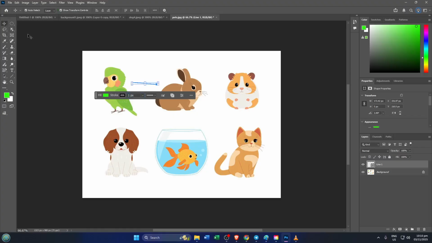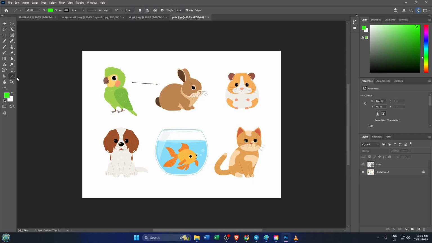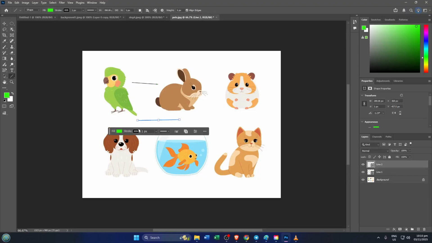If it doesn't look quite right, you can adjust the width and length of the arrowhead right there in the settings bar until the arrow feels just right for your project. And that's it, you've officially created an arrow in Photoshop. You can move it, resize it, change the color, or duplicate it as many times as you'd like. Don't worry if your first try isn't perfect. The great thing about Photoshop is you can always undo, tweak, or start over until you're happy. Arrows are fantastic for presentations, process diagrams, step-by-step guides, or really anytime you need to direct your viewers' attention in a visual way.